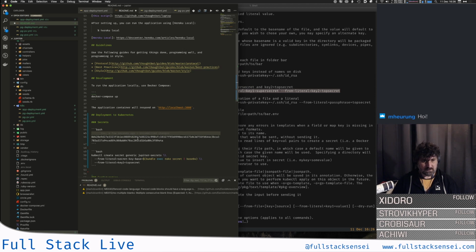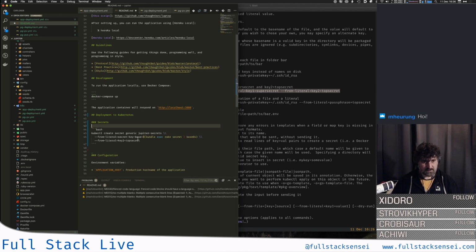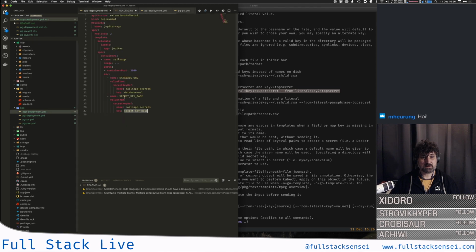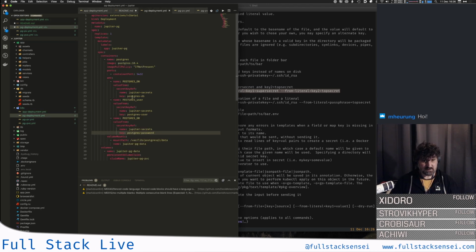Well, let's see. I don't need this one. Which other keys do we need to create? In this case, we'll somehow need the database URL, but I'll see if I can puzzle that together from the different details we'll give to the Postgres deployment, which is the Postgres DB.